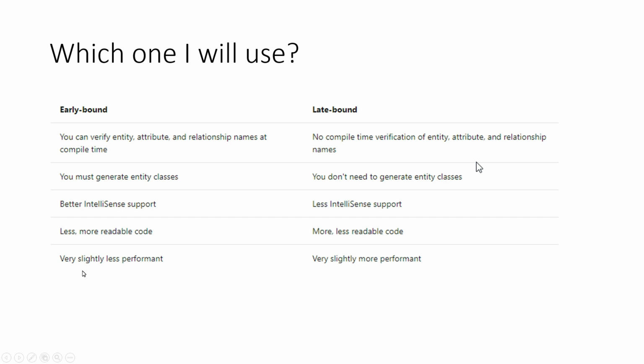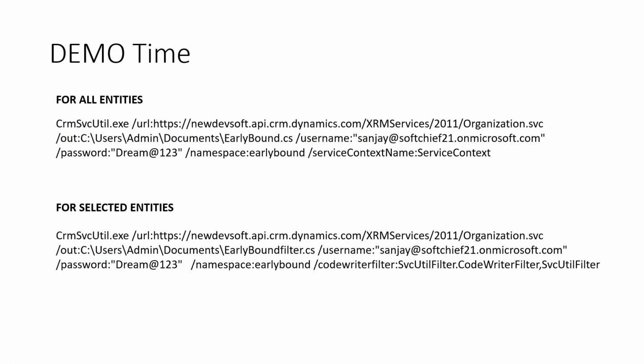Now you can think about what to do; both have their advantages and disadvantages, but I personally prefer late binding because with early bound I always need to generate classes. That's why I don't want to do that, but early bound is always the best approach if you are working on large projects. Okay, now let us go for the demo.